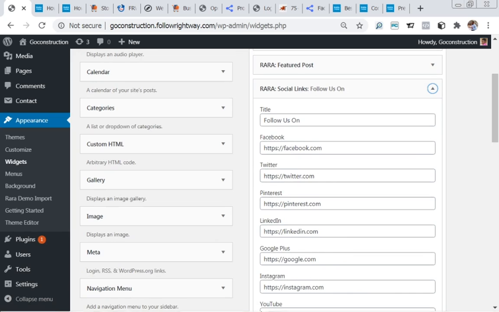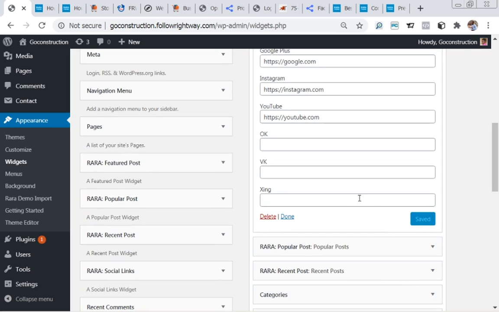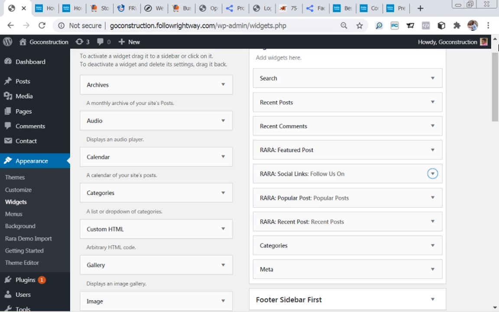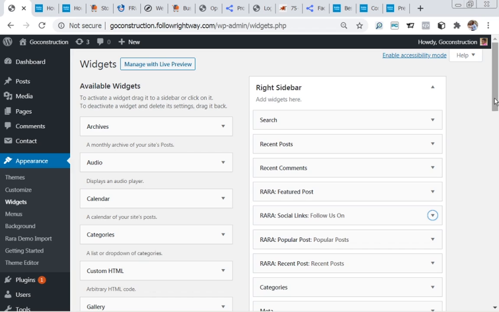If you don't have any of these, just leave it as default. And make sure you save after your settings. Okay, as you can see here, recent posts, categories, meta tag, and what else. So that is all for the right sidebar.